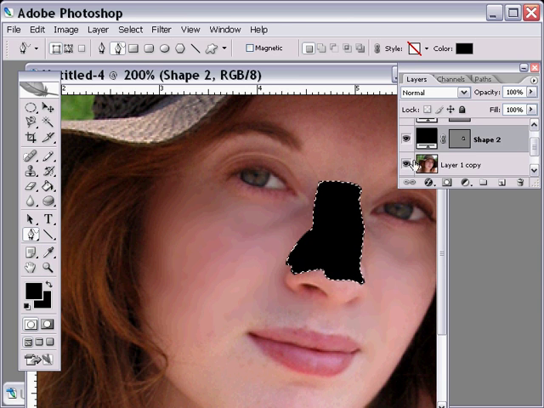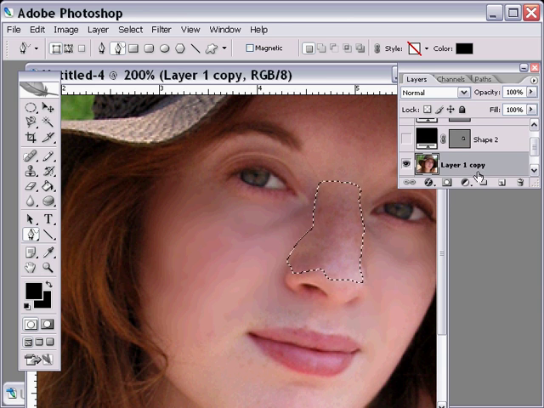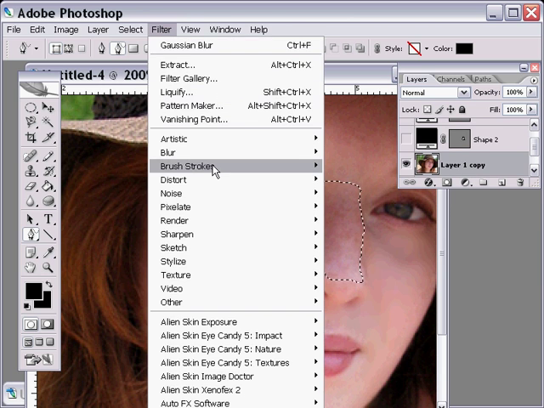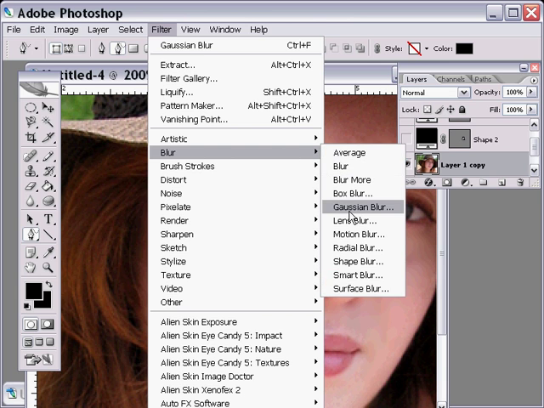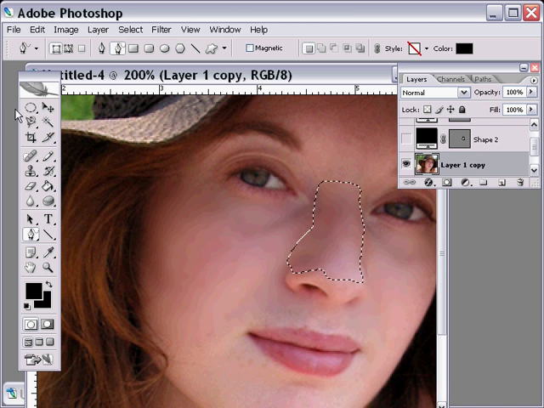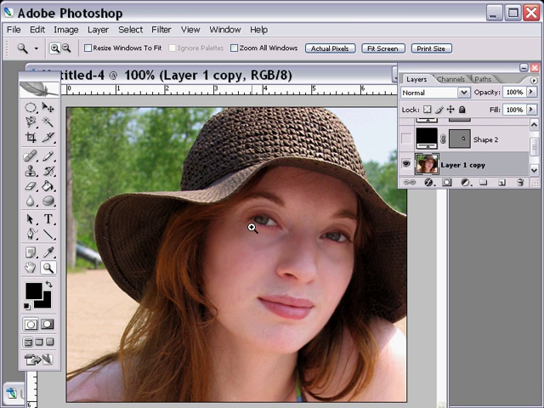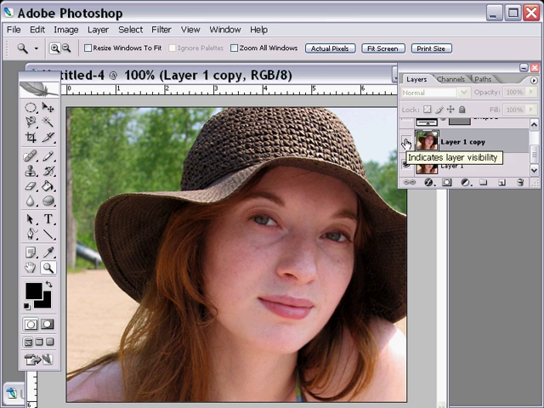We would hide the pen tool and click on the image layer itself. Go back into filter, blur, Gaussian blur, and again you can adjust this or you can leave it as the setting you just used. I'm going to leave it as my last setting. I'm going to zoom out of the picture some. Alright, so that's our corrected image. That's the original image. So this has been a very easy and simple way to make somebody's skin complexion look smoother and help reduce the freckles.